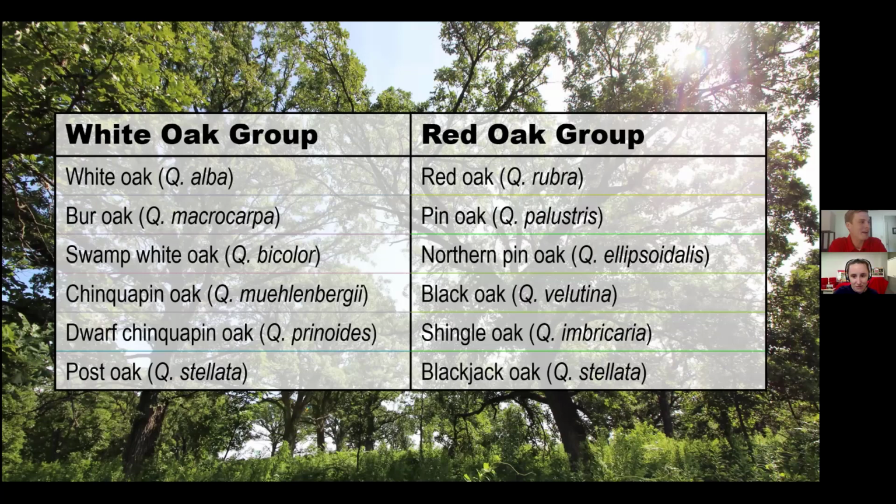It's a much more rugged environment, a hard place to be a tree in arid northwestern Iowa, whereas southeastern Iowa, where we get all that Gulf Coast precipitation and are a little further from the rain shadow of the Rocky Mountains, we find all 12 of these species of oaks. So we have a gradient of oak abundance across the state, but we definitely have this rich diversity of oaks found across Iowa, which is pretty neat.